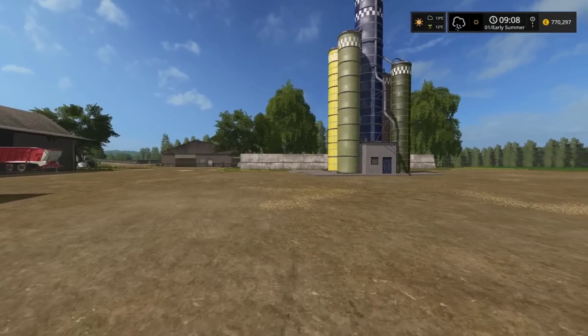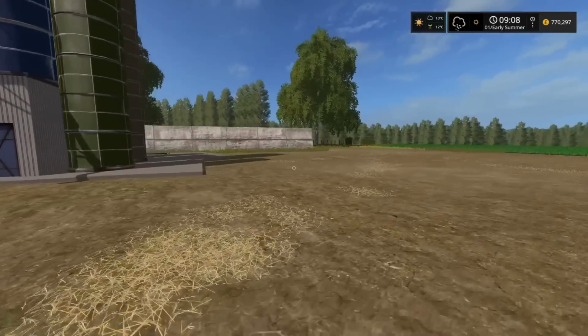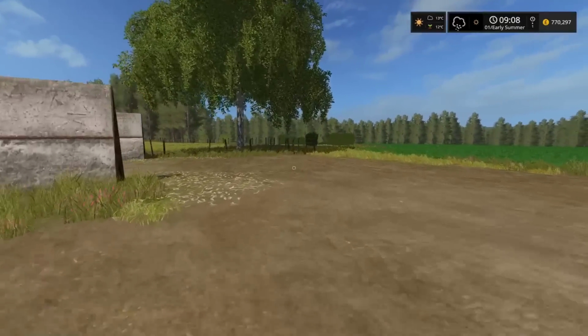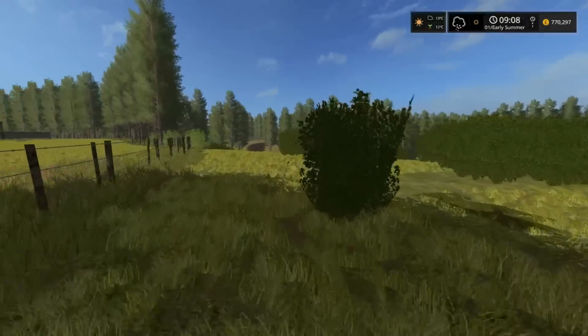So it's still showing as hail. What I'm going to do is get over to field 54, get that ploughed, and then get the equipment down to start getting some poplars in the ground, which I've been saying I'm going to do for quite some time. I'll see you there in a moment.